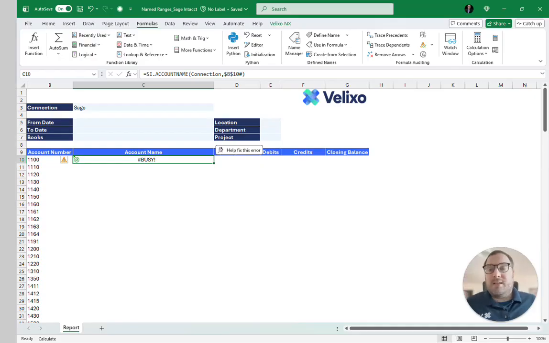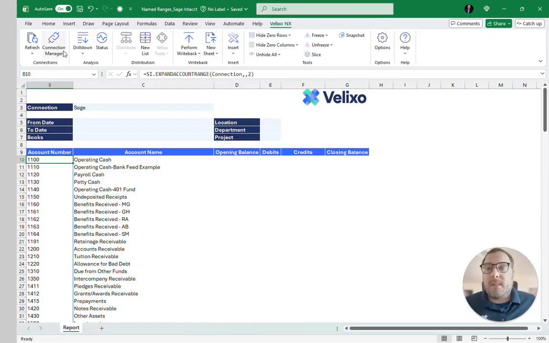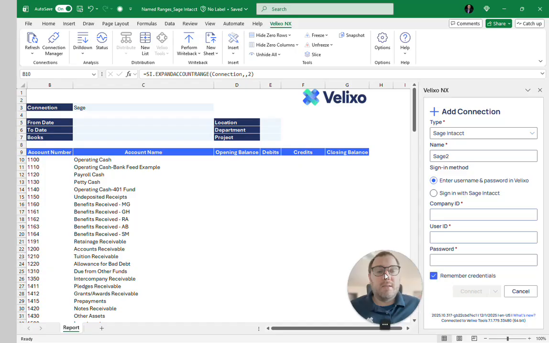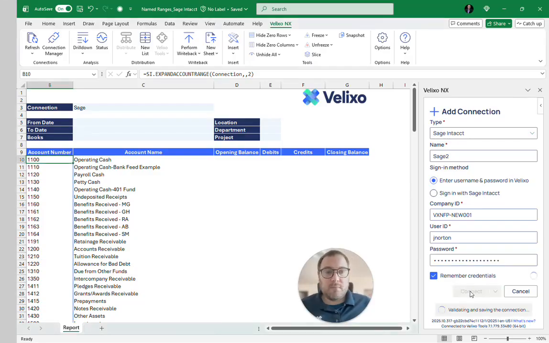For example, let's say that I'm working on another connection. I can add a connection in my connection manager. Velixo lets me do that. So let's say I've got Sage 2, and my company ID for Sage 2 is going to be, and then I've got my user ID for Sage 2, and I've got my password for Sage 2, and I'll connect.